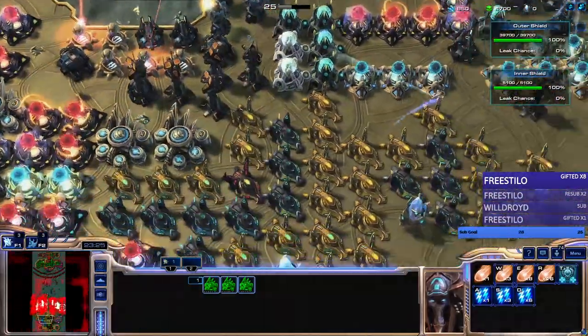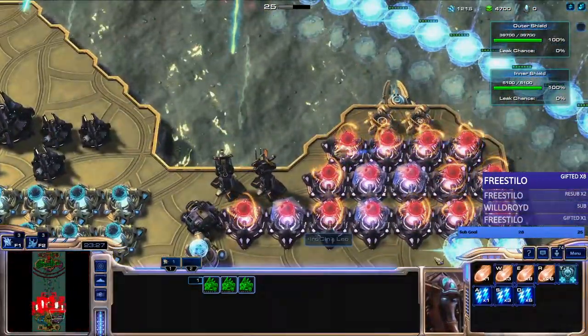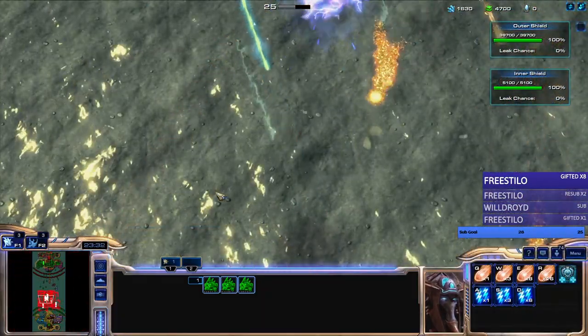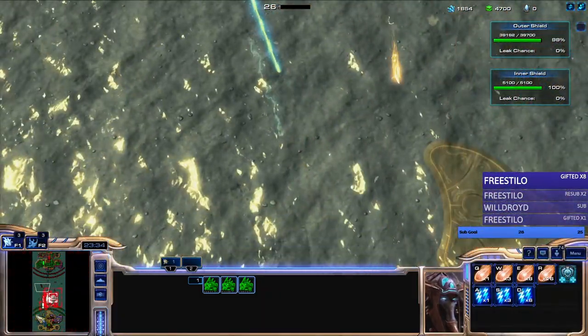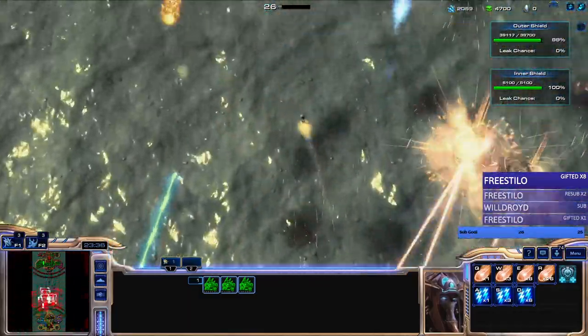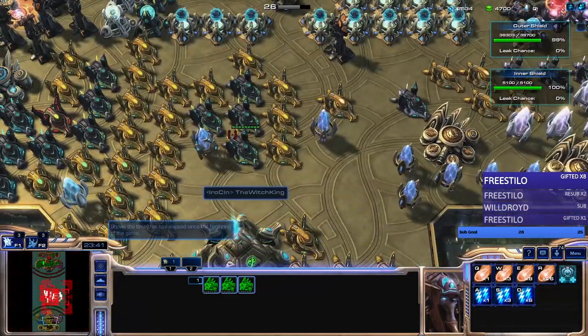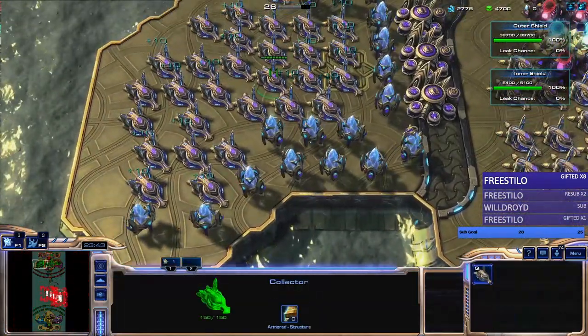Okay, leak. Everything leaked on their side. They've lost like nothing. Wait, what? Okay, this is bad. How did they lose nothing even though I shot them with both the photon cannon and the other thing? No, they're just not going down, I guess.